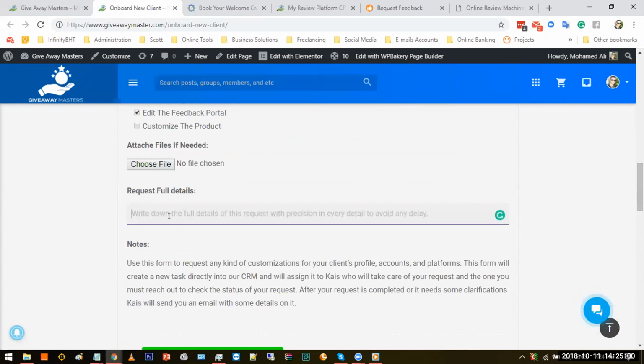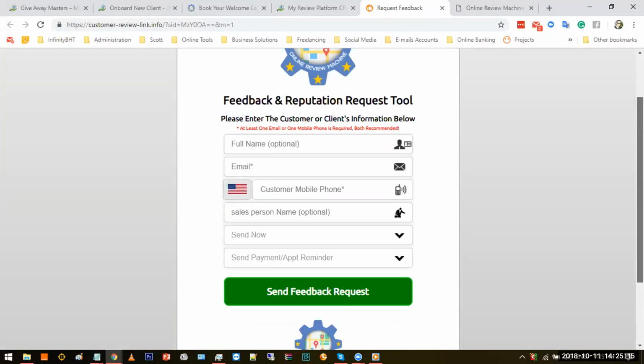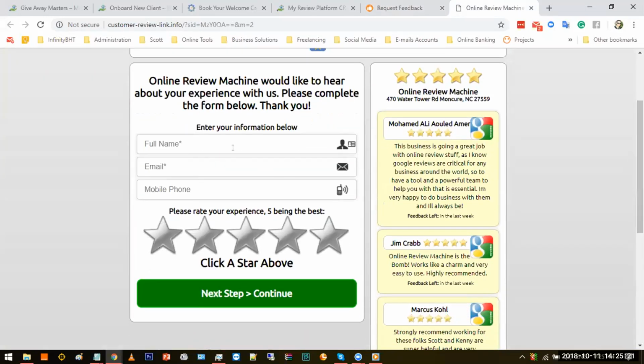This is where you place all the details about your customization, whether you want to change this, change that, keep that, color, text, anything you want. Just place as much information as you can. This is the request tool your client is using to send requests to his customers, and this is what the customers are using to fill in the feedback for your client.